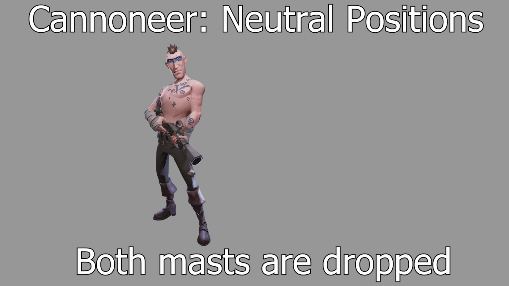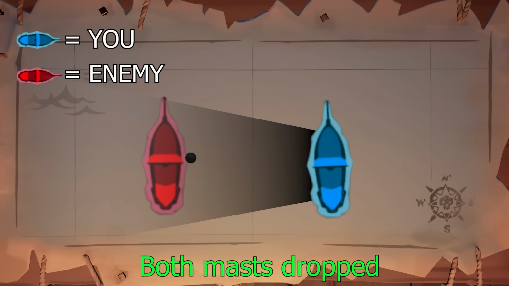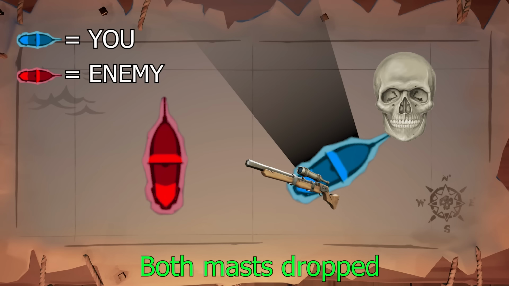Now let's say you're in a position where both you and your enemy have your mast fully dropped. If you have cannon angle, you need to keep up the pressure and get yourself in a winning position by killing an enemy or putting way more holes in them than they have in you. If you don't have cannon angle and are facing away from the enemy, you need to shoot the enemy with your sniper and try to kill one of them to put you in a winning position.